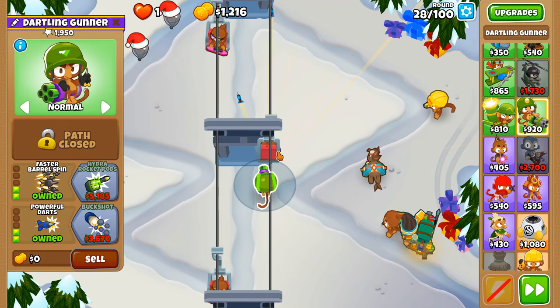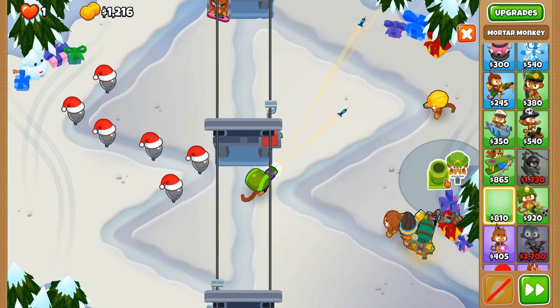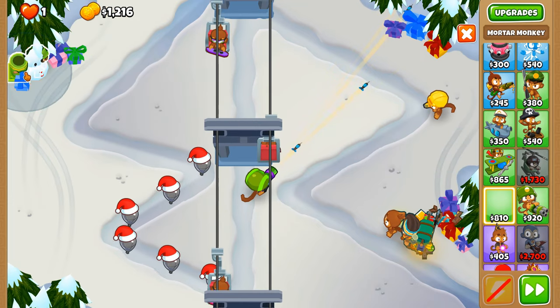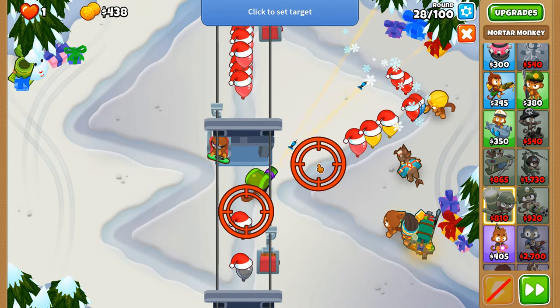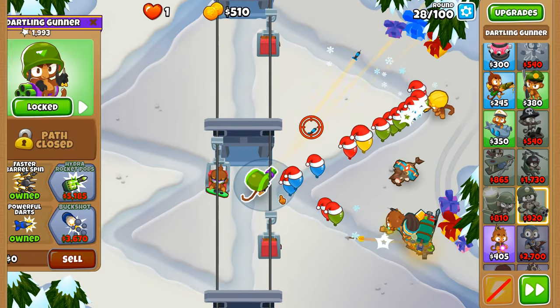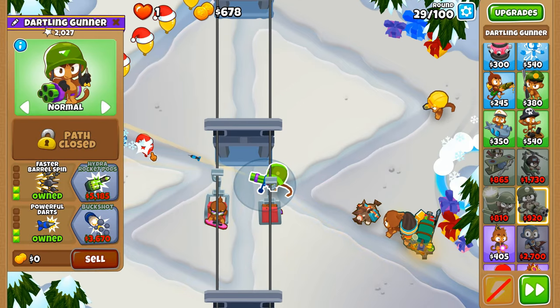Right, with this being said, let's just put you into place. We can now afford a mortar monkey, so that we don't have to worry about any of those pesky leads right here. And it is thematically appropriate for this to send mortars of snowballs rather than the other things that it would send, although the only downside is that I did not aim my Dartling Gunner properly.